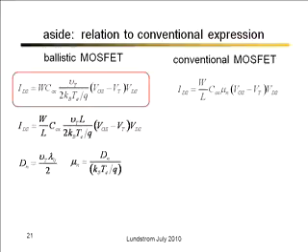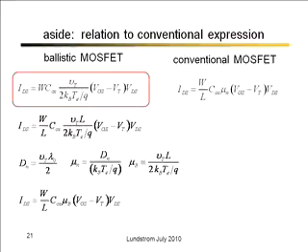Now, if I look at what I have here, we've taken our ballistic expression, divided by L, multiplied by L. And you can see I have a set of parameters here: thermal velocity times length divided by 2 kT over Q. Thermal velocity times length divided by 2 has the dimensions of diffusion coefficient, except L is the physical length of the transistor, not the mean free path. So it looks like a diffusion coefficient where the mean free path has been replaced with the length of the transistor. And then it's divided by kT over Q, so that means that what I have here is mobility.